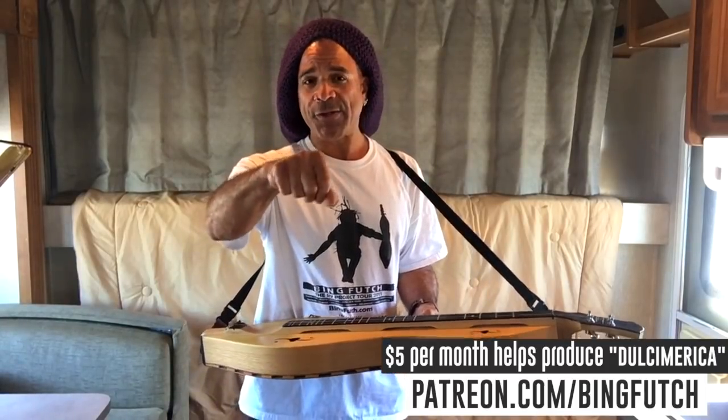So whatever you want to do, just be aware of the wider straps, though. That might affect how things are moving and swinging and so forth. So be aware of that. But otherwise, choose whatever strap's going to be most comfortable for you. And once again, that test: you want to be able to hold the strap, dangle the mountain dulcimer from the strap, and the frets should remain upwards. If it starts to tilt one way or the other, you're going to want to drill that hole on both ends a little bit higher, so that the center of gravity allows for the dulcimer to hang out as opposed to fight against you.